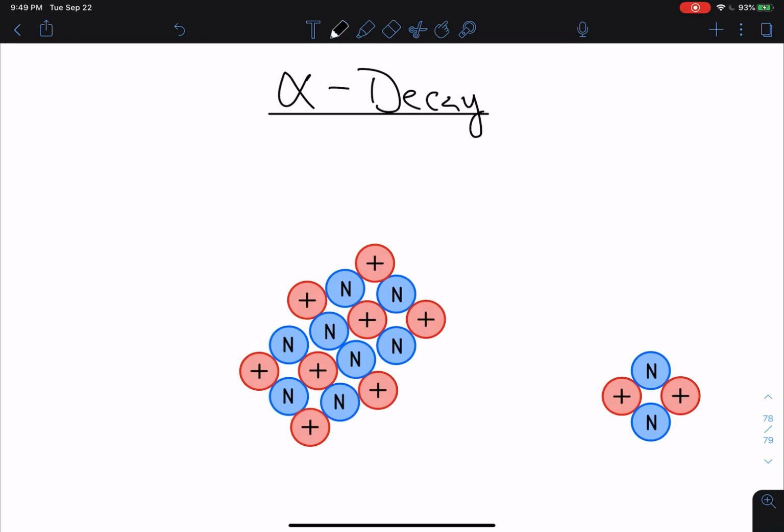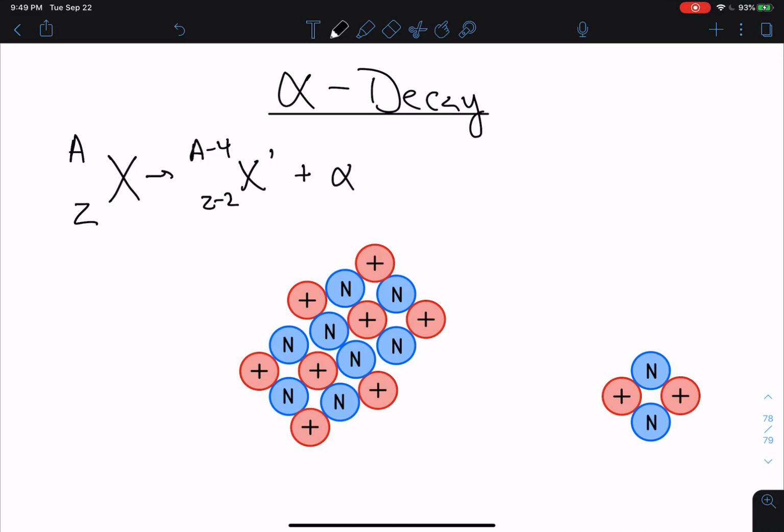So if I want to write that formula down, I've got my nucleus, my element, which we'll just say is X. Up here, we've got the number of nucleons, and down here, it's the number of protons. As a result of this decay, I've now got 4 fewer nucleons for my X prime nucleus, and I've got 2 fewer protons. And now I also have the alpha particle.